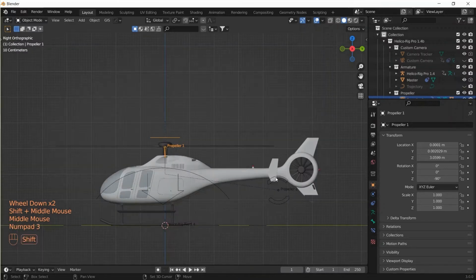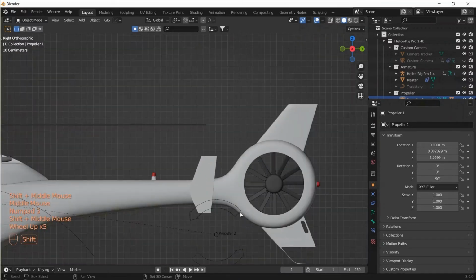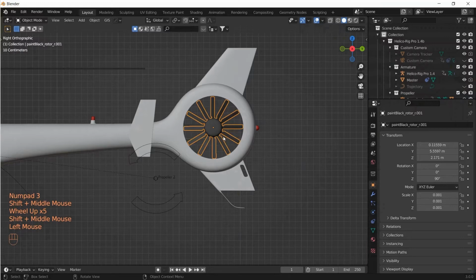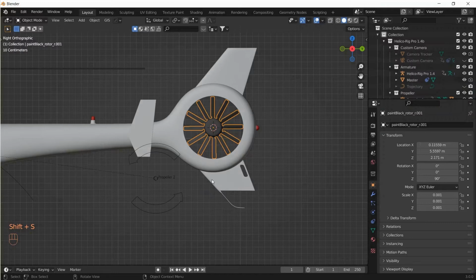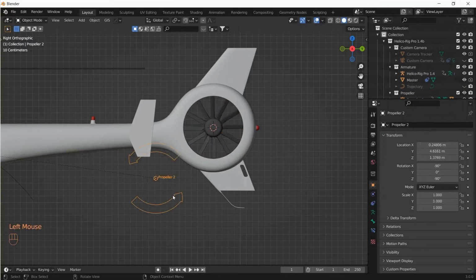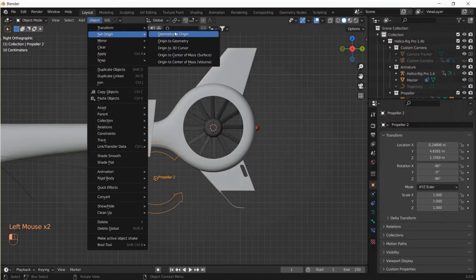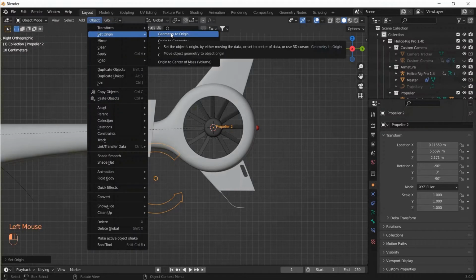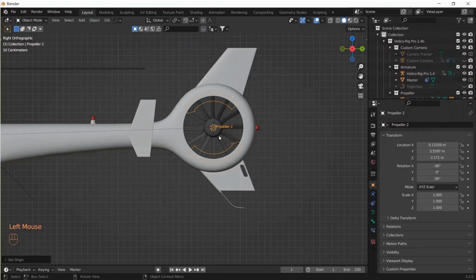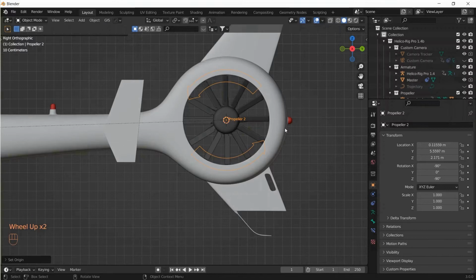Now let's work on the rear propeller. And let me get the cursor to the selected object, and then let me select the propeller 2 and then set origin, origin to 3D cursor, and then select origin and then select geometry to origin.